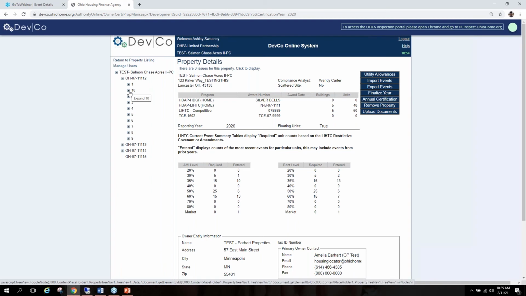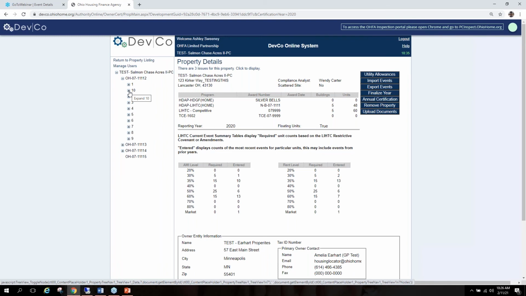Okay, so it is mandatory for projects to enter their tenant data on a monthly basis now. That came into effect, I believe, in the 2019 year. This was to help prevent so many people being in the system at the same time during AOR season.